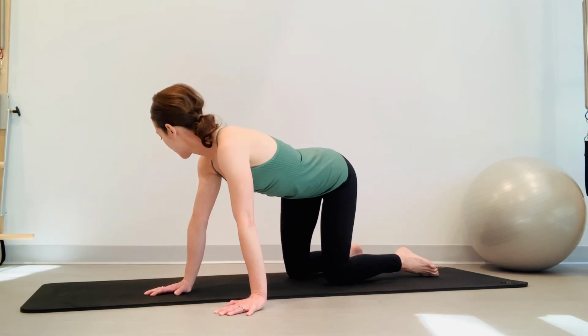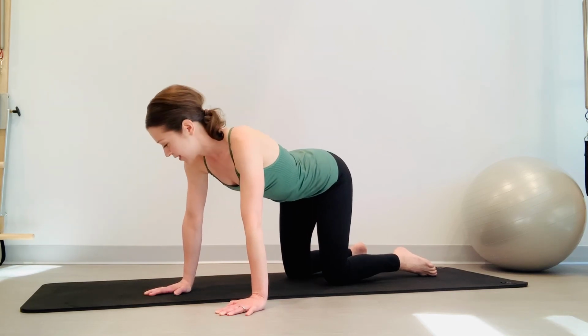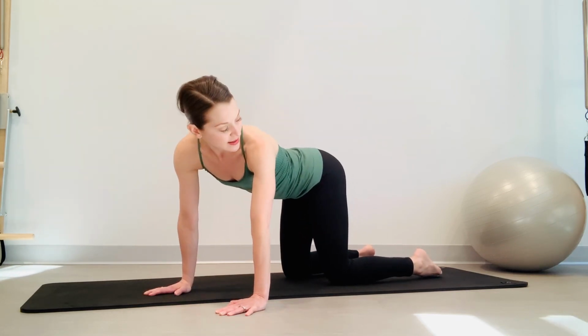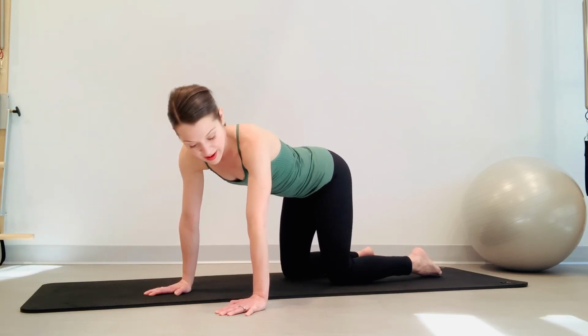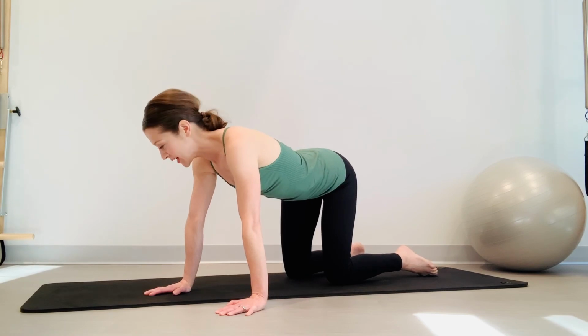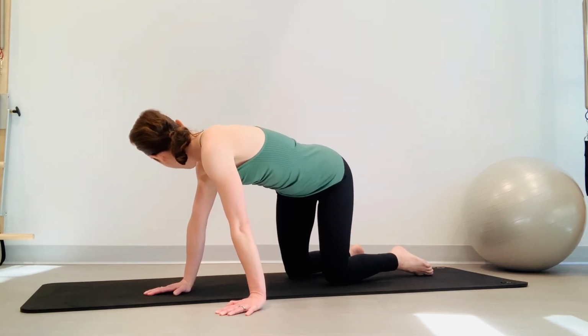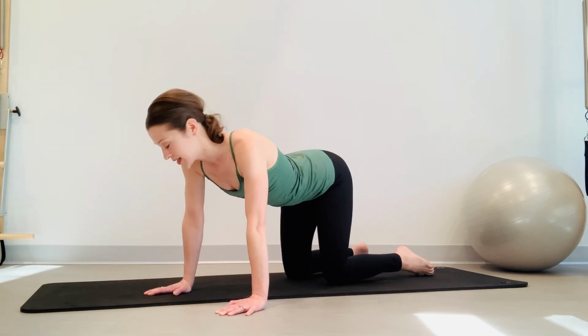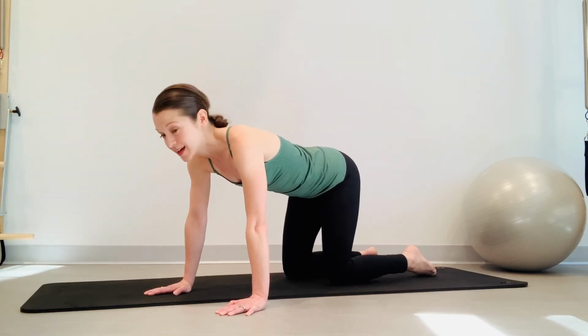And hips go to the right, head goes to the right. So we're just bending at the side here. And again to the left. Good. And one more time, mobilizing the spine. Looking to the right. And exhale back to center and look to the left. And back to center. Good, all right, that's all for today.